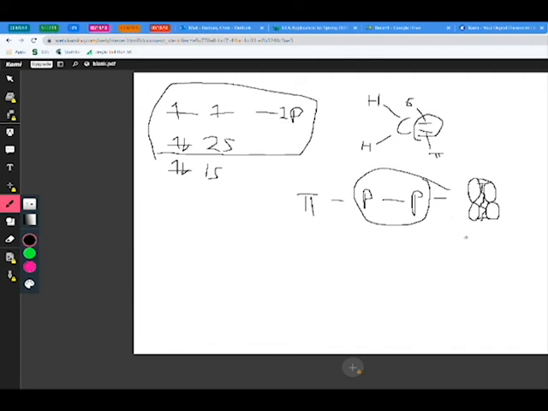So that's essentially how pi bonds are formed. And this can be any of the three versions of pi bonds. It could be the y-axis p orbitals, the x-axis p orbitals, or the z-axis p orbitals. It doesn't really matter. It's just side by side p orbitals that create a pi bond. So we know that we have one p orbital from either atom that is going to be involved in this bond right here, this double bond.